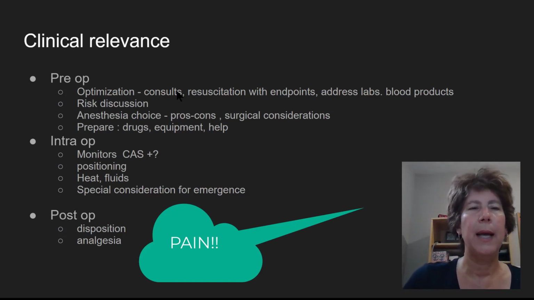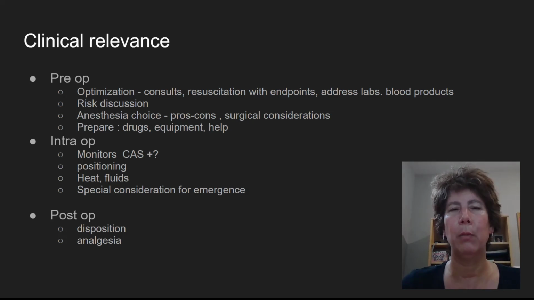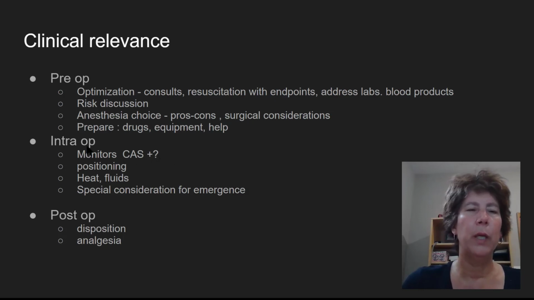In terms of the anesthesia choice, all of you decided to do a regional technique, which is fine. I think general anesthesia can be done in a patient like this, but you do need to really think about the weaknesses of that technique and bring in the right monitoring and the right medications to help you support that patient, especially have some things available for the right ventricle. And you would definitely have to support LV function. Monitors: do we need a 5-lead ECG? Do we need an art line? And positioning would just be supine, so no special considerations there.